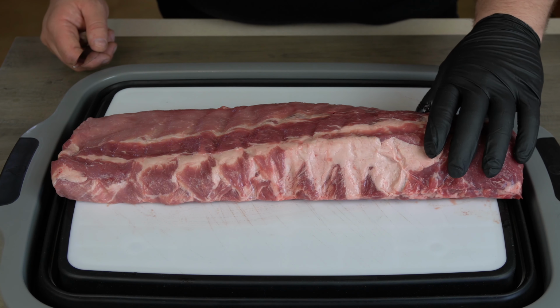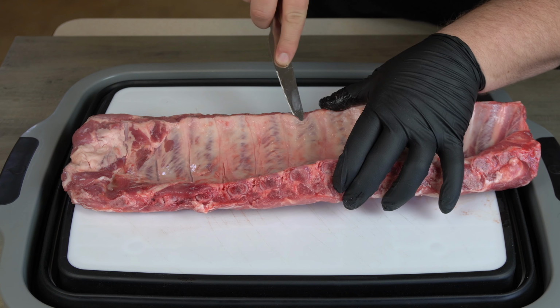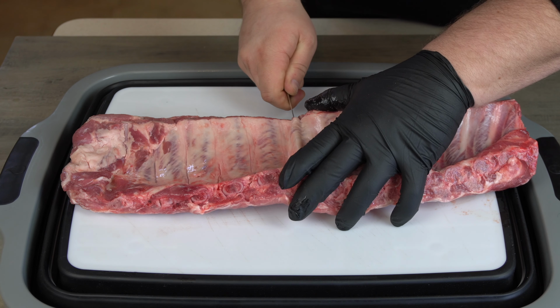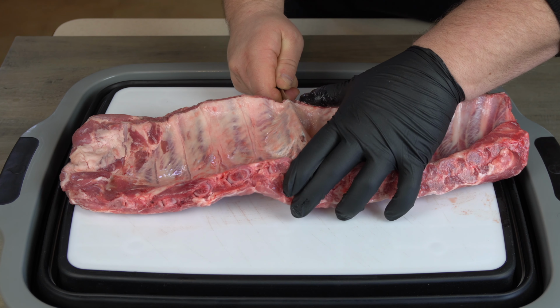All right, so here is our rack of baby back ribs. The first thing we have to do is get the membrane off the back, and the easiest way to do it is just take a butter knife, get under it, twist it up, and start to release it from the meat. So we're just popping it as we go like that.